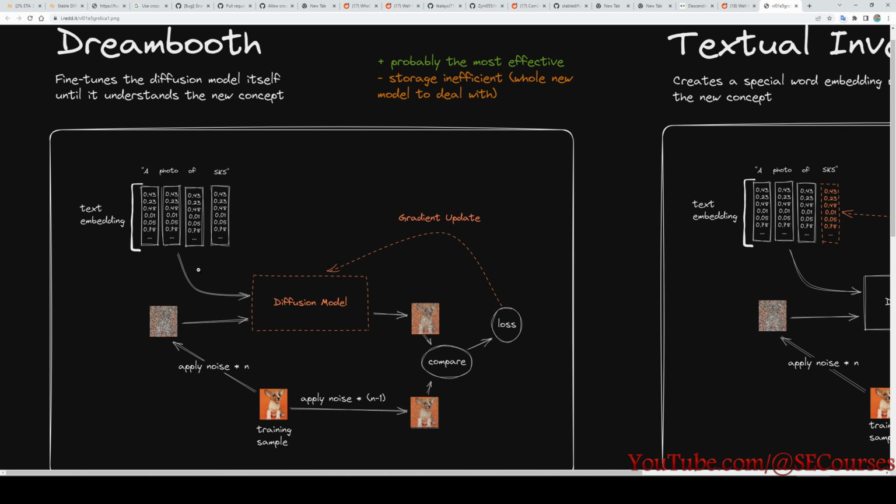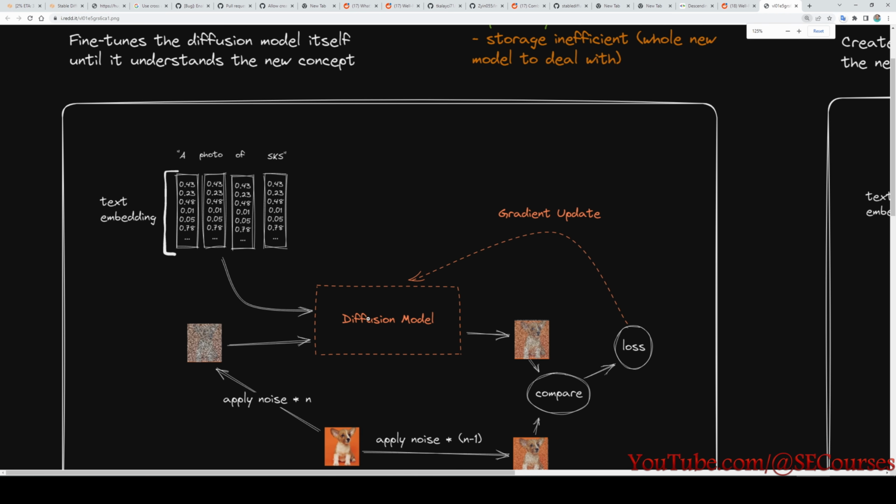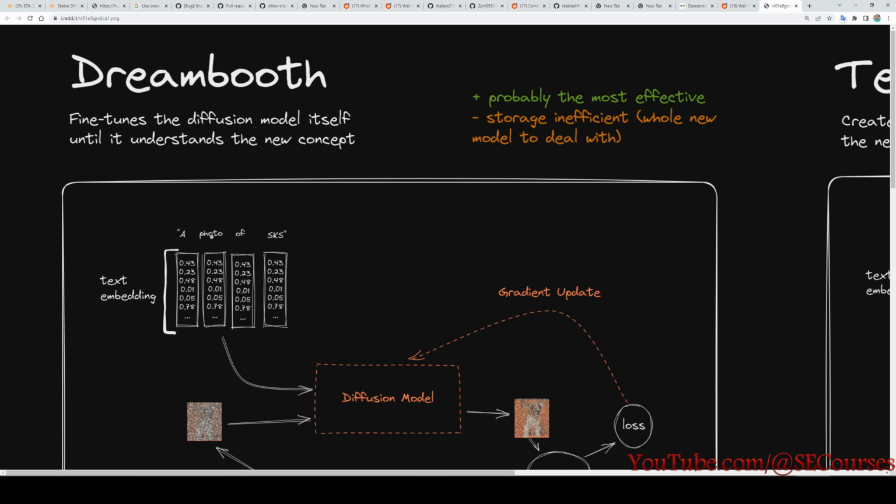So in DreamBooth, we are modifying the weights of the model itself. So all of the prompt words we use, you already know by now that each of them has a vector, and these vectors are all getting modified in DreamBooth.